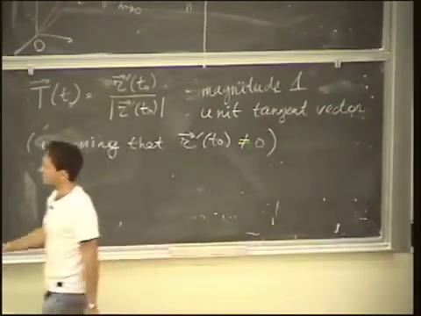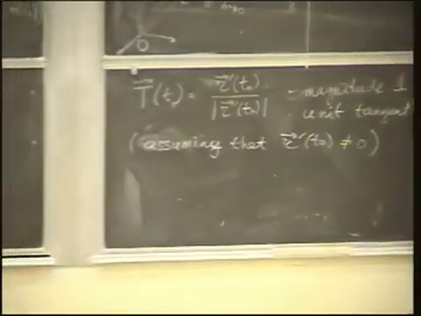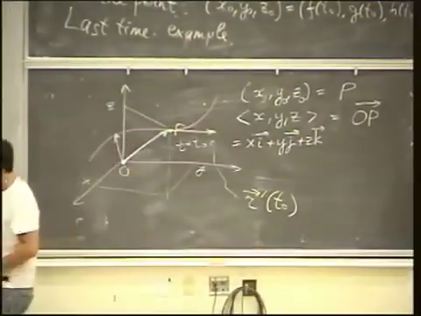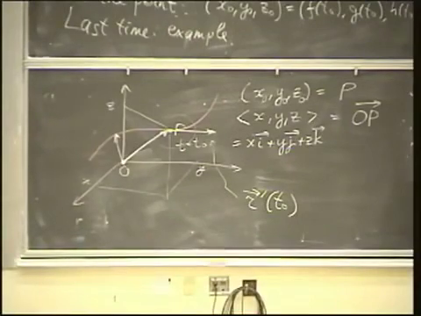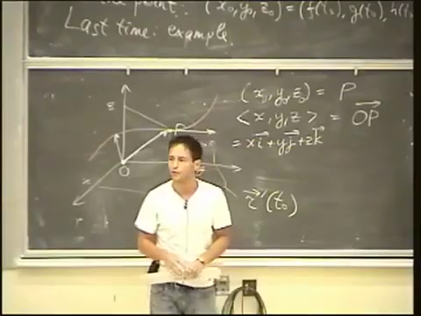It's still not exactly unique, because there are two of them now. It could be this one, it could be this one, but the ambiguity is much less now. There are two possibilities. So it could be very useful sometimes. And at the end of last lecture, I used this derivative, this tangent vector, to write down parametric equations for the tangent line to this point.